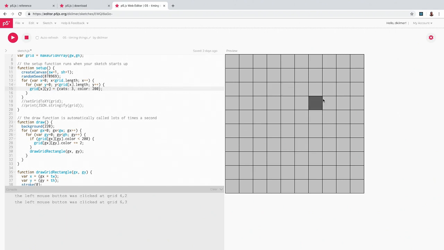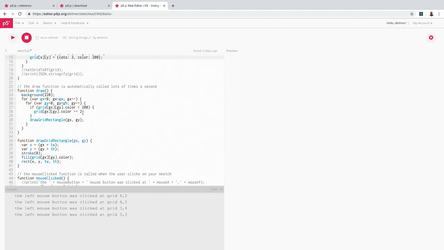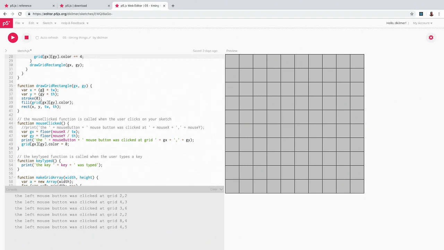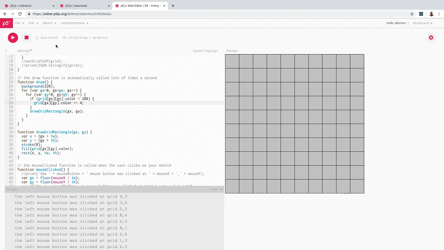I'm not trying to time anything. It could happen within a second or whatever. But if I feel this is too slow, all I have to do is say color equals color plus 4 or whatever. Now it's going faster, right? So that's a simple way to do it. Two things with that example: I've got a grid-based game, and I'm storing an object at every point in the grid, so now I can track what's happening in that whole grid, what color is everywhere all at once. And I can draw the whole thing every frame, and it's fine.